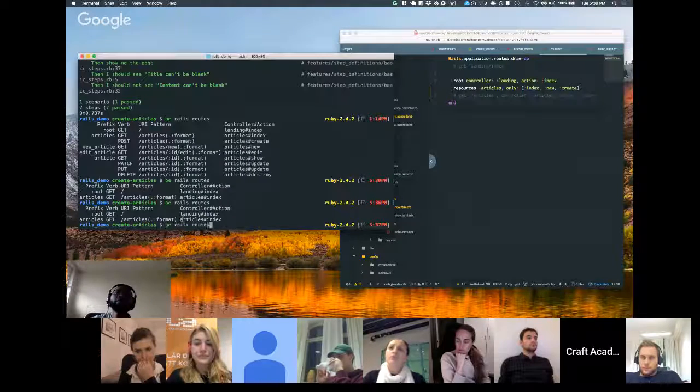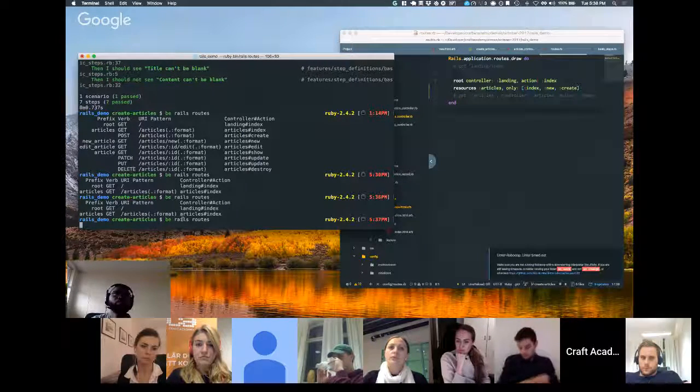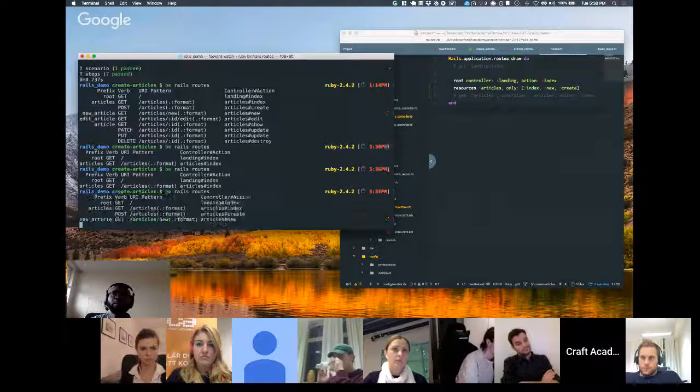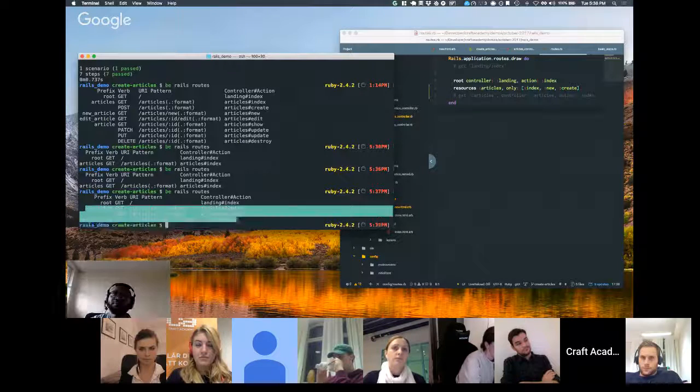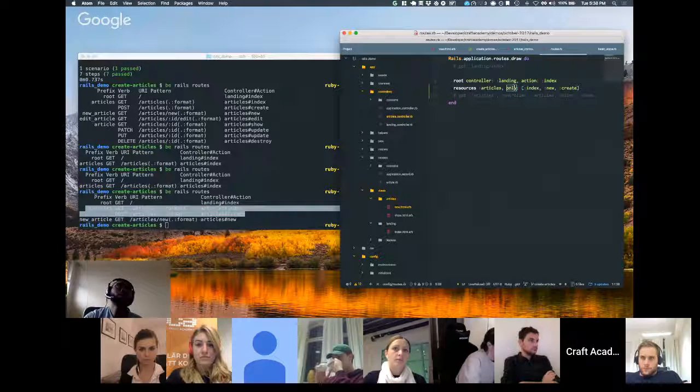And we save that, which then generates the routes for us. Computer is very slow today. I don't know why. All right, so there you have it. Okay, so this is how you can restrict the routes that you want to generate for a particular resource.